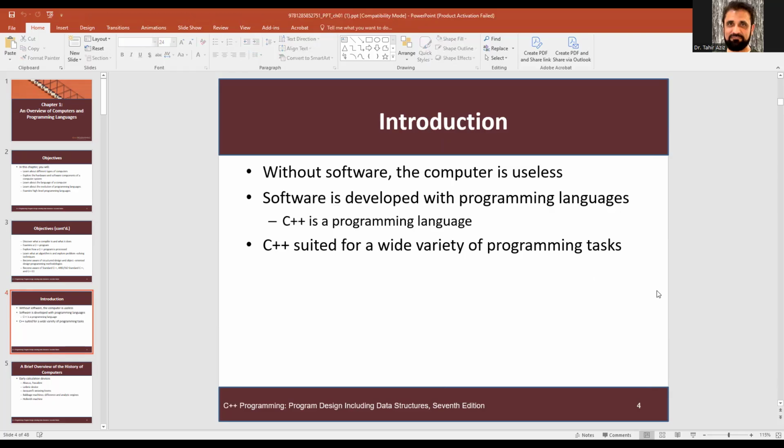C++ is a general purpose programming language that can be used for solving all sorts of problems. In fact, many of the newer programming languages and many of the operating systems are developed with C++. C++ comes from a family of languages. Originally, there was a language in 1971 called C, and C++ emerged in the industry around the early 80s, around 83, 84. Then many other languages were influenced by C++, such as Java and C Sharp.